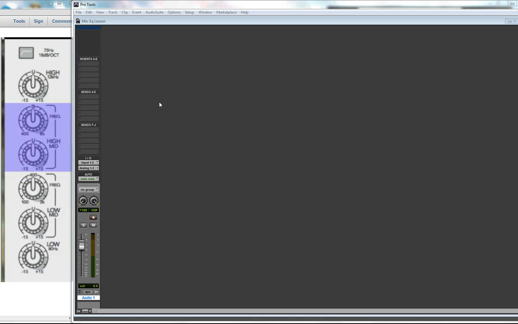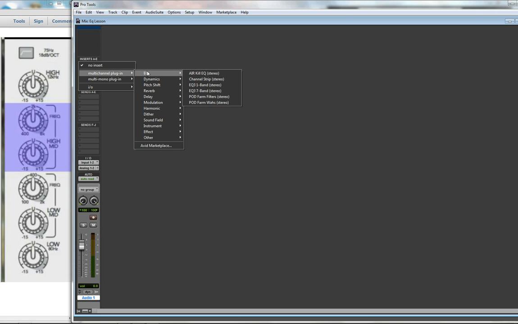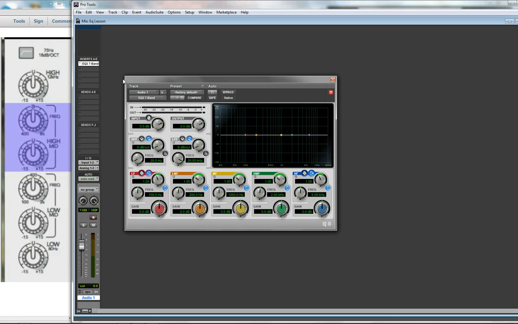Today I'm going to be demonstrating how to configure an EQ plugin to function like a large format mixing console EQ section. Since I don't have one available, I'm going to be using the one we used in the video lesson, which is here on the left. And the EQ I'm using is called EQ3, and I'm using it in Pro Tools 10, and I'm going to use a 7-band EQ, which I've added to a track I've previously set up.